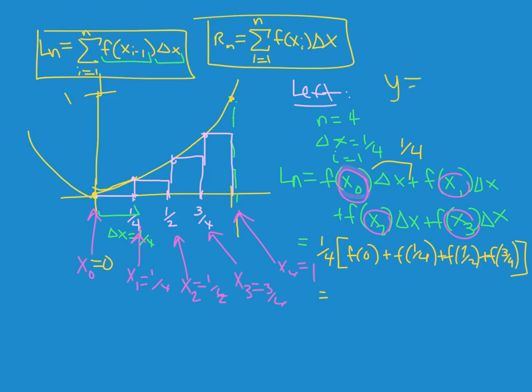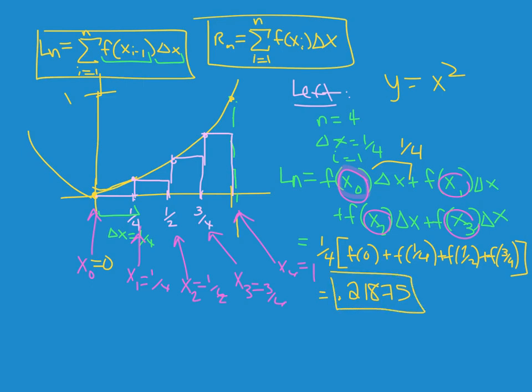You can evaluate those f values. Remember, this is y equals x squared. You can just evaluate them by substituting them in. I'm not going to do all of the calculations here. They are pretty unpleasant. You do get a bunch of really big fractions. But hopefully you can try this on your own. You end up getting 0.21875. This is my left Riemann sum.